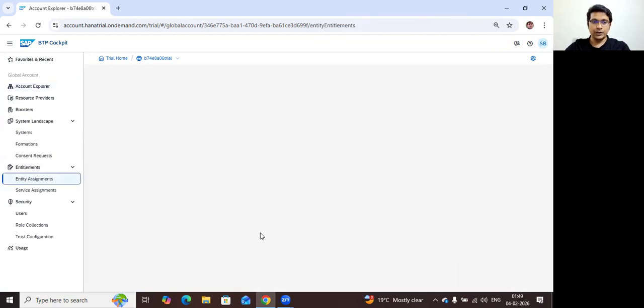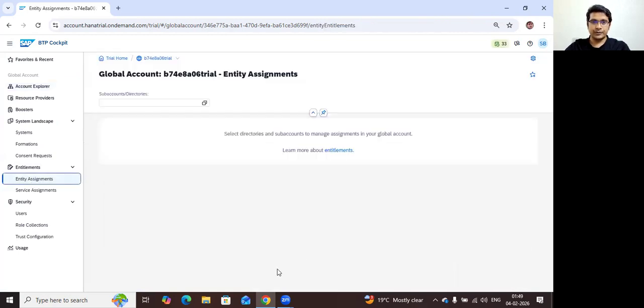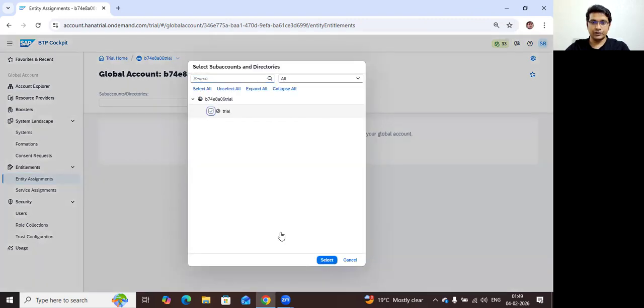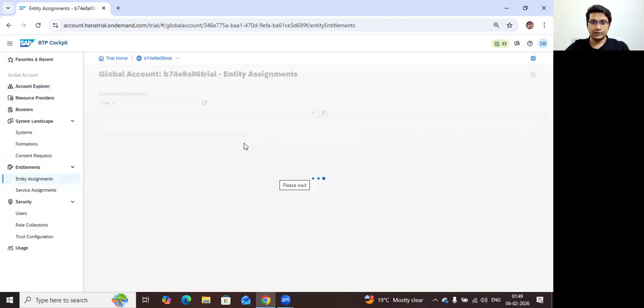Now you open the entity assignments, and there you need to select the sub account that you have created, and it will show all the entitlements that you have. For a trial account, you will have some entitlements that will appear by default, and the rest you need to add manually.